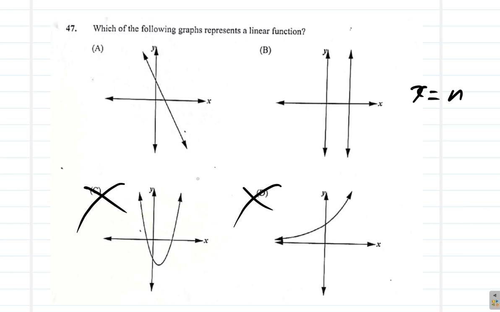So, in this case, what you have is a line in the form Y equals MX plus C. Where you have a gradient, you have a Y-intercept. So, the answer for question 47 is A.